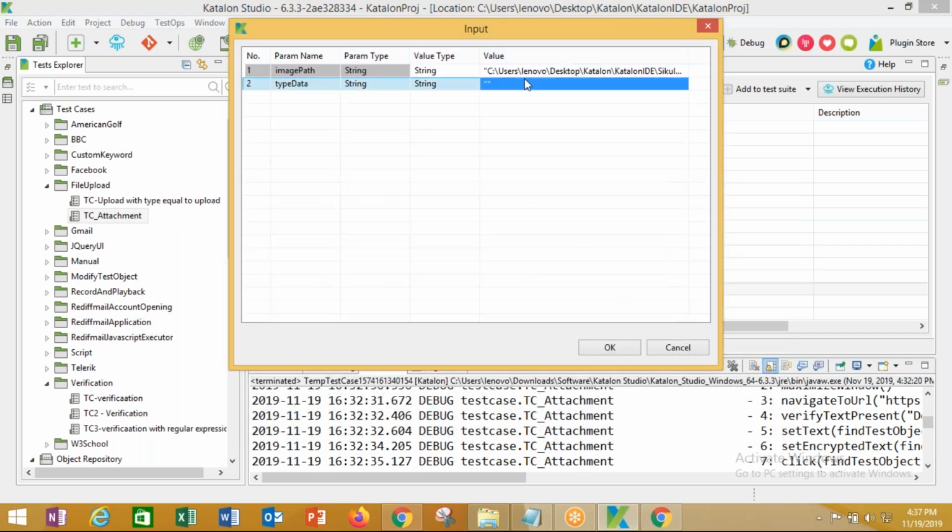Here I have to give the second parameter, the file that I want to upload.